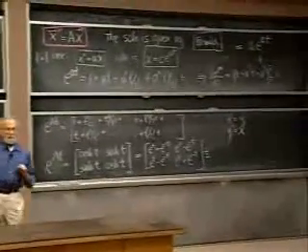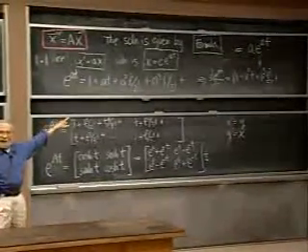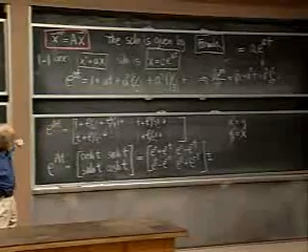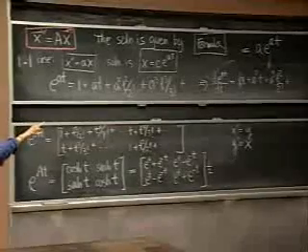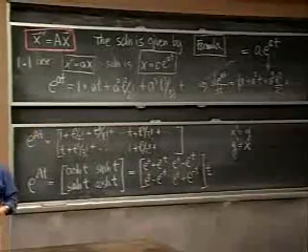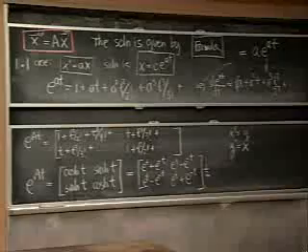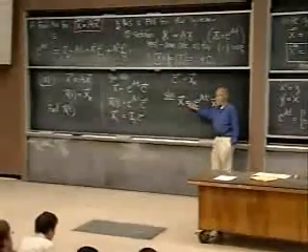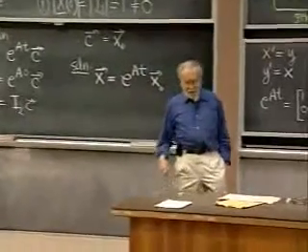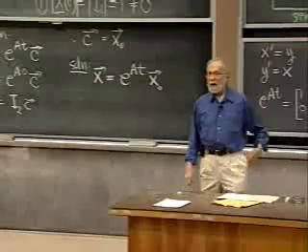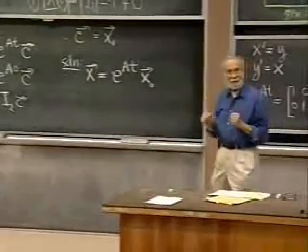It's just what it would have been in one variable. The only difference is that here we're allowed to put the c out front. In other words, if I asked you to put in the initial condition, you'd probably write x equals little x0 times e to the at. And you would be tempted to do the same thing here. x equals vector x0 times e to the at. Now, you can't do that, and if you try to, MATLAB will hiccup and say, illegal operation.